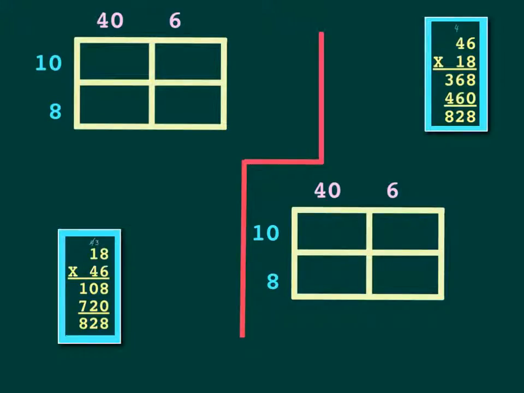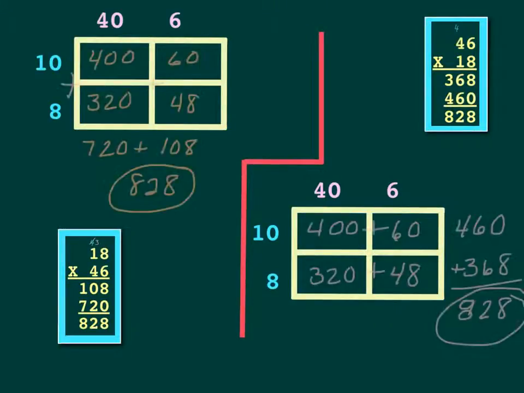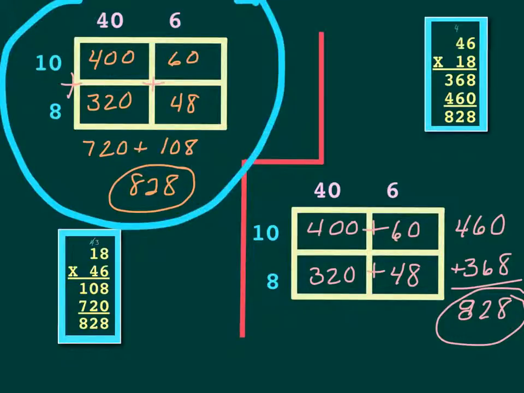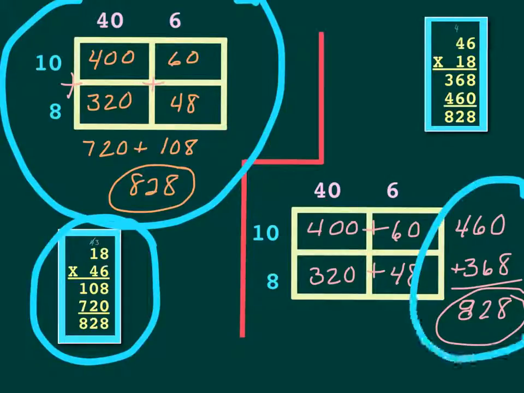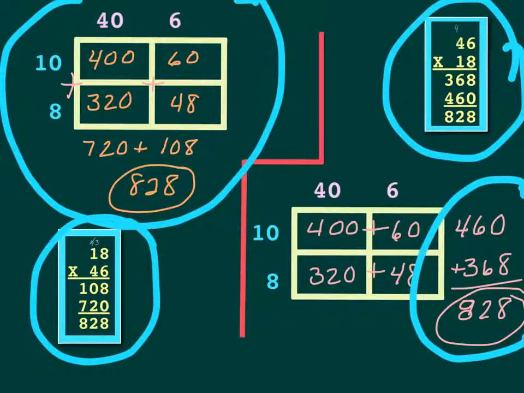You may also be wondering if it's going to make a difference whether or not I add straight down for my partial products or if I add straight across first. So let's try that out first. As you can see on the left-hand side, when I add straight down, I'm going to get the same thing that I had before, 828, matching this format. But when I add straight across, I'm going to get 828 again, but this time it's matching this format. Again, in the end, we are adding together all four partial products, and it's going to lead us to the same answer.